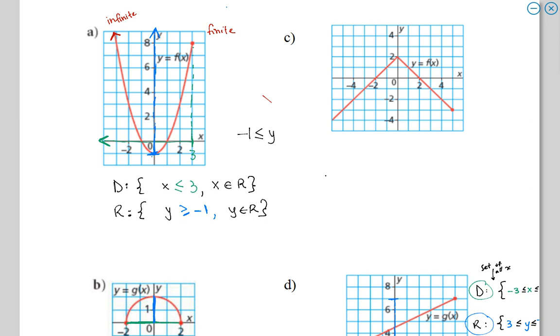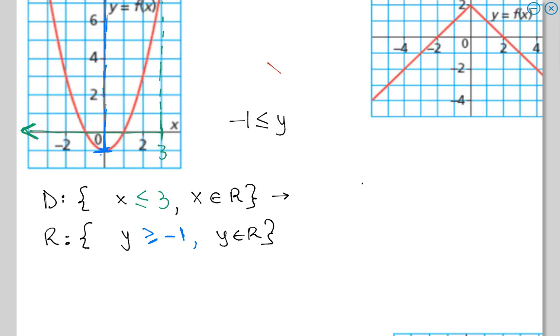So, do you guys want to see a shortcut on the domain? You'd write it like this. Curved bracket, -infinity, comma, 3, square bracket. It's a sideways 8. There's a little tick on there kind of by accident. That's an accident. Okay, now if we were to use that same notation for the next one, what is it?